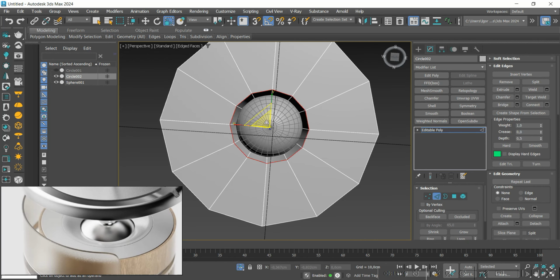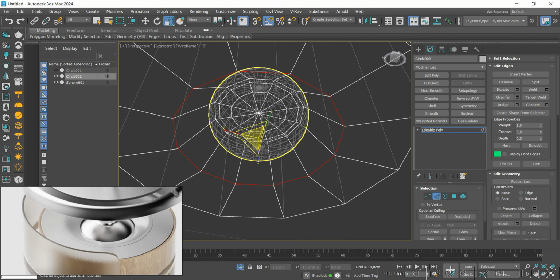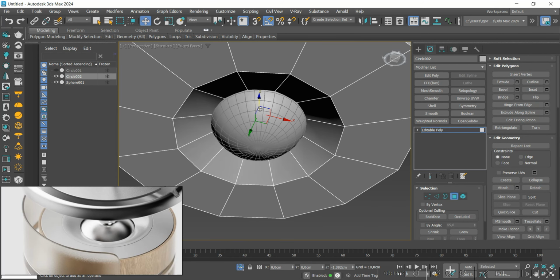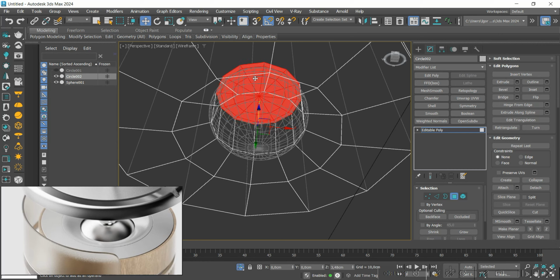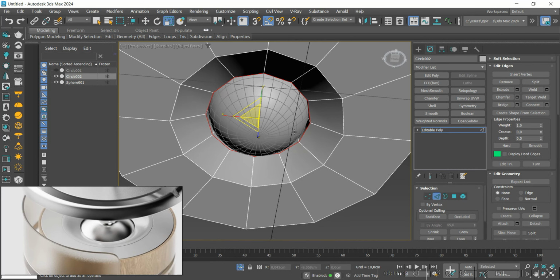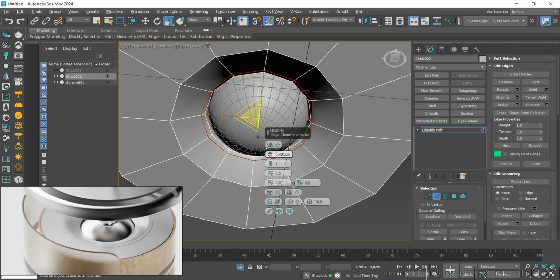We adjust it. Let's apply a chamfer on the edges so that it matches the model.